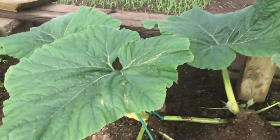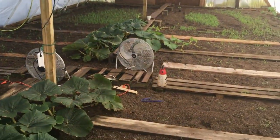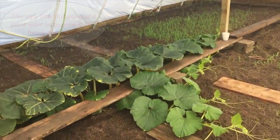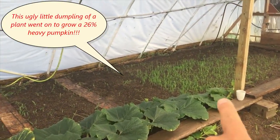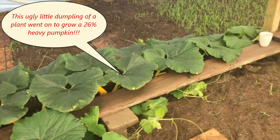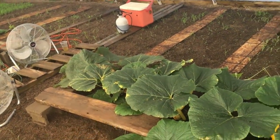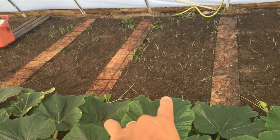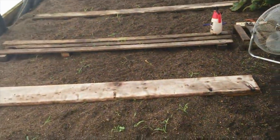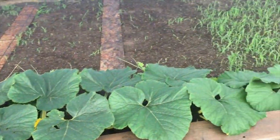This one here is the 1989.5 Deletus crossed with the 2416 Haste plant. This plant has not been growing as fast as far as the main vine goes. The side vines on this one are just getting going at the moment so it's hard to really tell, but these two here are slow but they're coming in good. You can see back there they're all starting — a week from today they'll probably be almost filled in. We'll start terminating vines here probably in ten days.